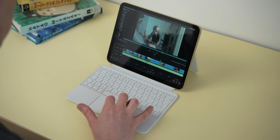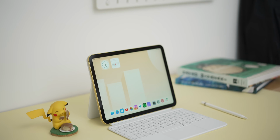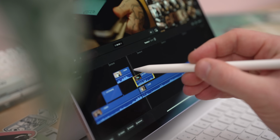This is going to keep up with pretty much everything you could ask from an iPad really well. And it's surprisingly great for gaming too. Even though this has got the slightly older A14 chip in there, it still performs really, really well. And because this is one of the entry-level iPads though, there are some compromises with it, and mostly you're not getting external monitor support on this one. So you can still connect it to a display, but it will just mirror it. You won't get the Stage Manager desktop scenario with it, which is a bit of a shame. And you're also not going to get access to things like Apple Intelligence, which are coming out later this year and next year. And there are a few apps which it just doesn't support. Final Cut by Apple is probably the biggest example of this, but there are some other apps which have features locked because it's not an M-series chip.